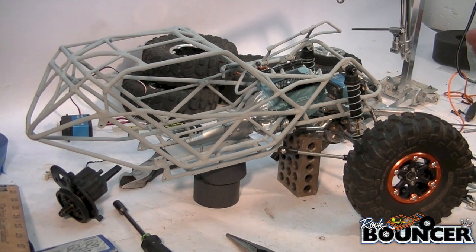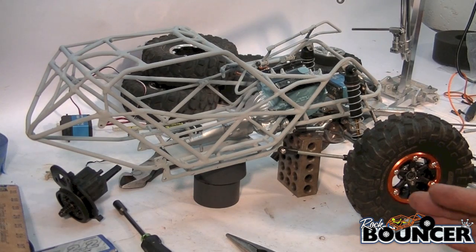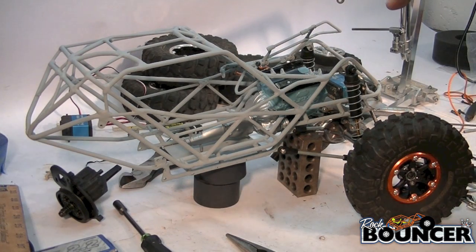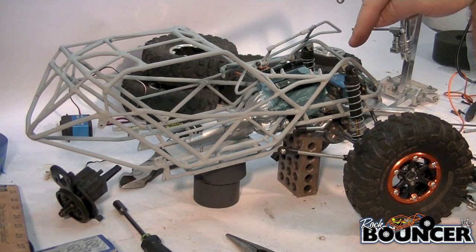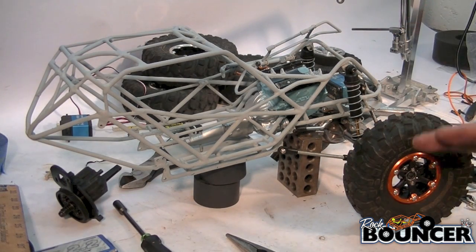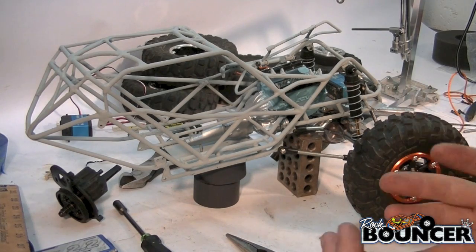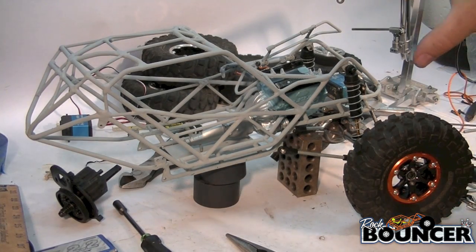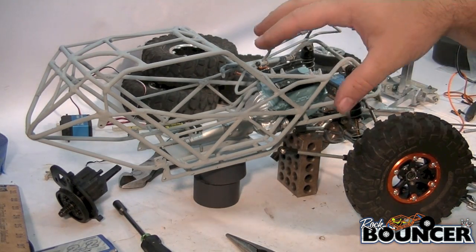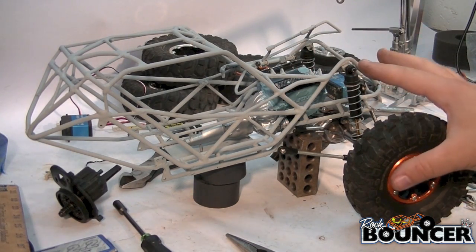Anyway, one big update is that I was on eBay the other day searching for something, and I came across an 8th scale motor that is something that I really wanted to incorporate into this project. These rock bouncers are all about the tube work, and they're all open. They very rarely have any panels on them or anything like that. So this empty front engine compartment usually looks really odd to me on the RC versions of these.